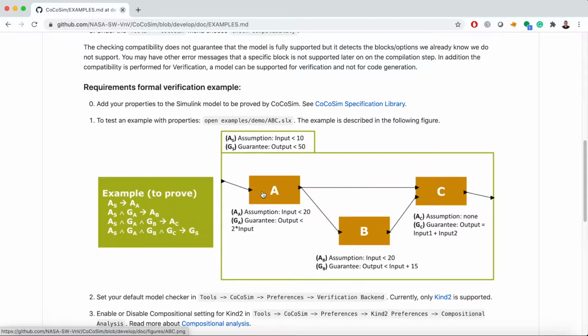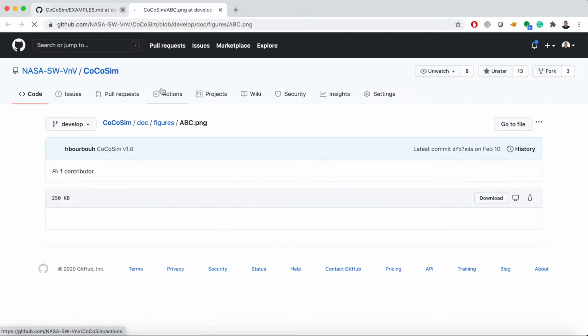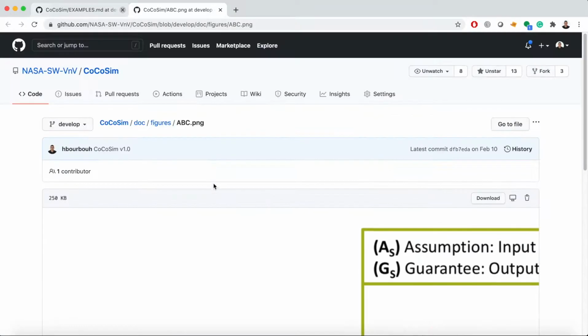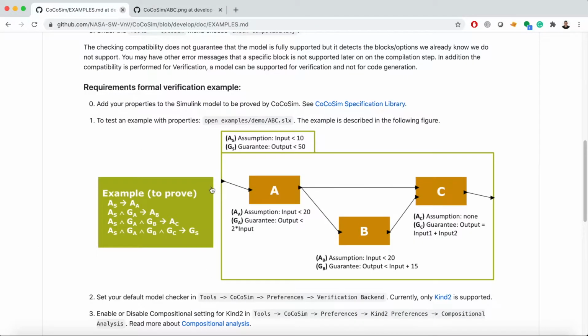And we have a contract attached to each level. So we have the root level, which is the top level system that has inside A and B and C. It has the requirement, which says ES, the assumptions of the system S: the assumption is that the input is less than 10. Sorry about that, I clicked on the assumption.